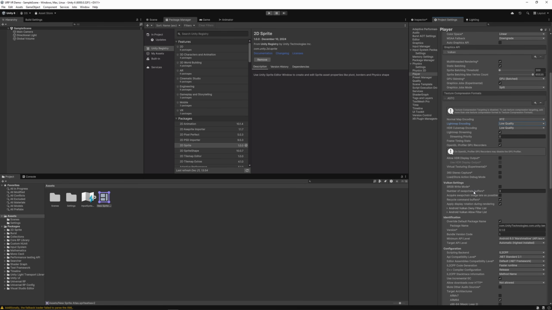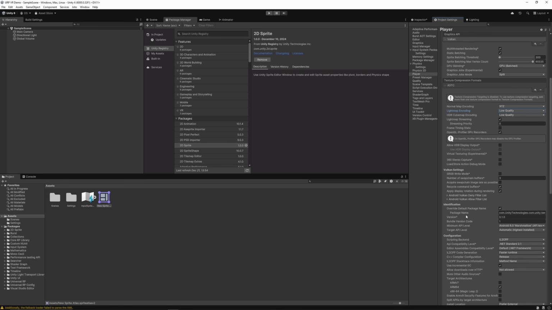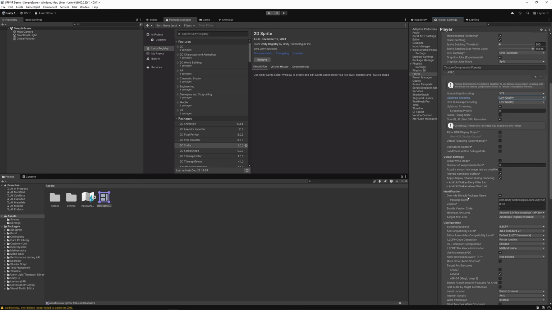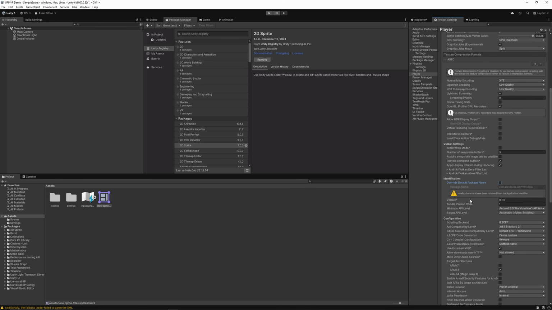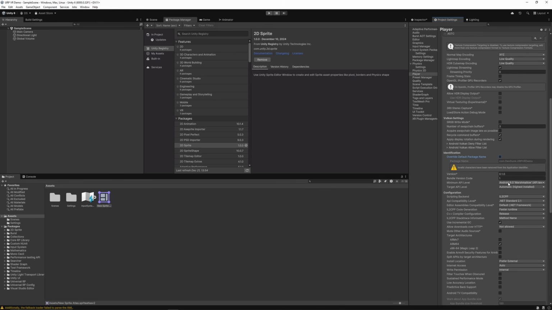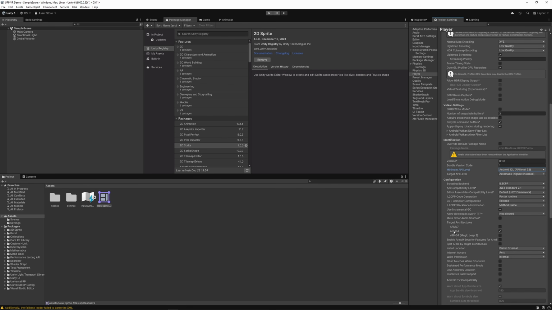Don't check the HDR display output since the Quest doesn't support it. That's something which is quite handy to know. We're not going to use an override, that's personal preference. And make sure that you set the proper API level. I think we need Android 12L for the Quest. Again, don't quote me on that, check the documentation to get the latest requirements, but for us, let's just keep it at this. We do want IL2CPP with the faster runtime and incremental garbage collection. That's the better option, and we want ARM64, so we can make use of the full 64-bit architecture.